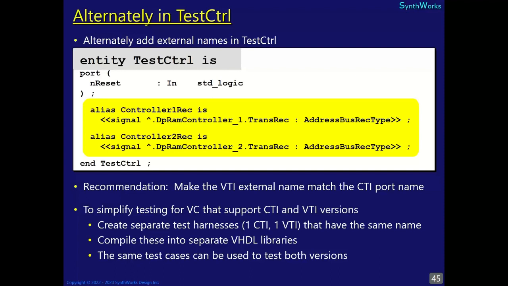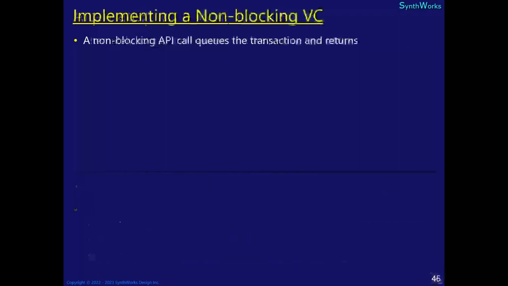You might be wondering, why didn't I do that with the configuration? Because sometimes you can. I don't think you can here because of the port differences. But even if you could, I don't want to do that because then for every test case, I'd have two configurations instead of just one. So sometimes these things I can do with configurations, I don't because I don't want that multiplying factor. Having two test harnesses is cheaper. I call that the configuration explosion problem. When you get too many parameters that you want to configure in a VHDL configuration, you end up with just a boatload of configurations.